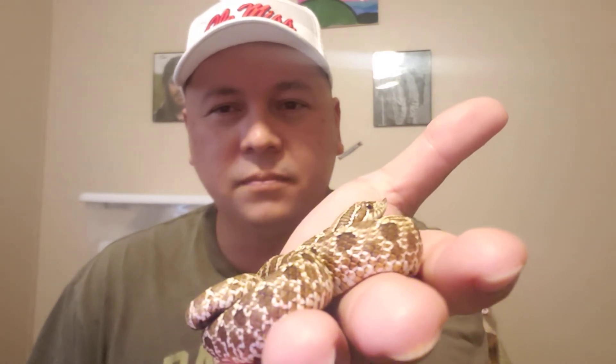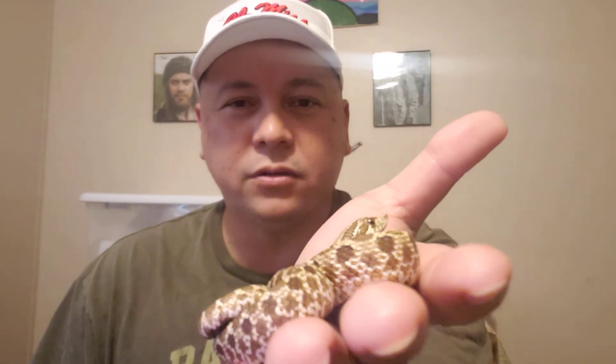Look at those stripes by his head. I don't know if you can make out his nose turning up like it does. This is Monroe, our male Western Hognose. I think he's about four or five, maybe six months old. They don't get very big — they stay fairly small. Most of your larger, full-grown females will get to be about the size of a quarter in diameter, maybe a little bigger. They get up to about three to three and a half feet when full grown.